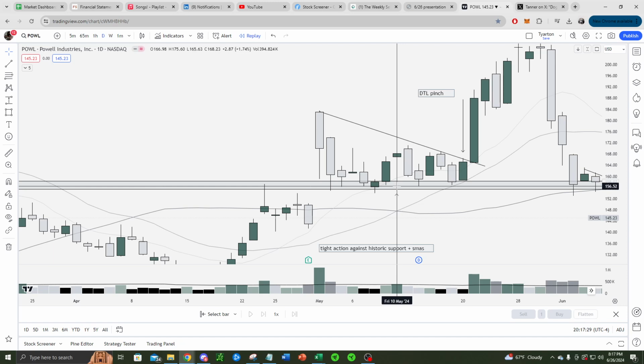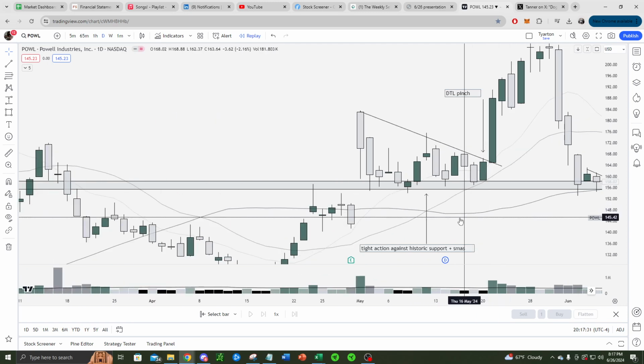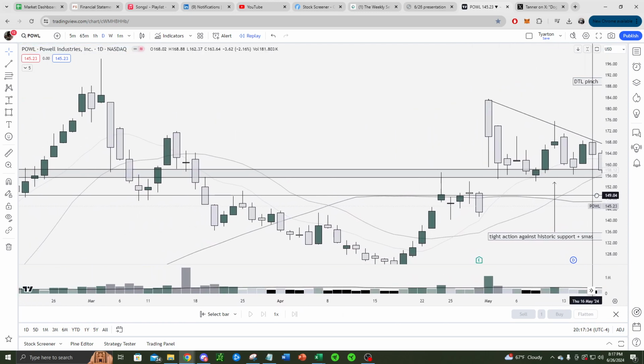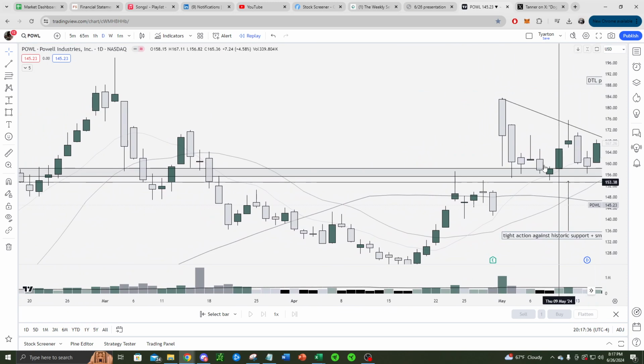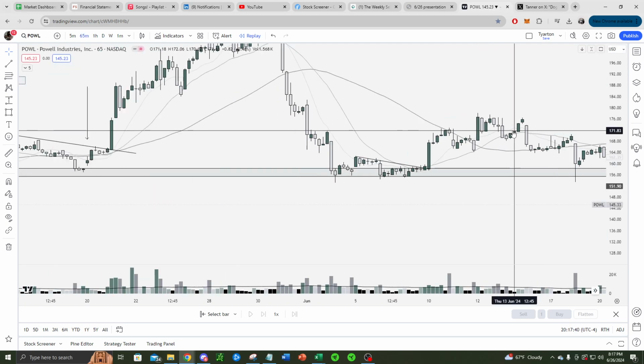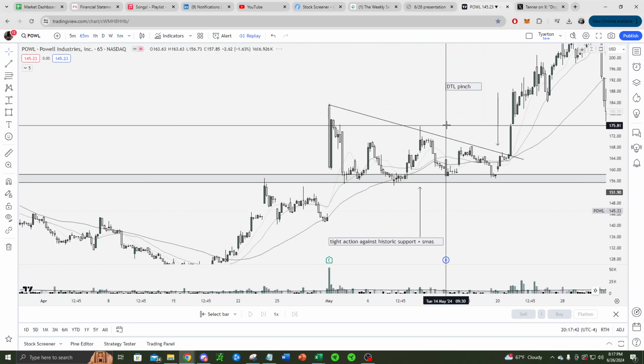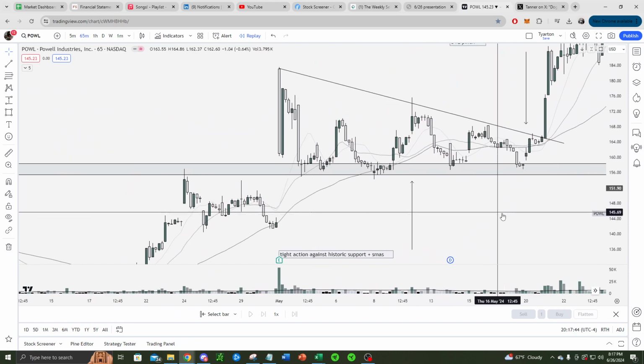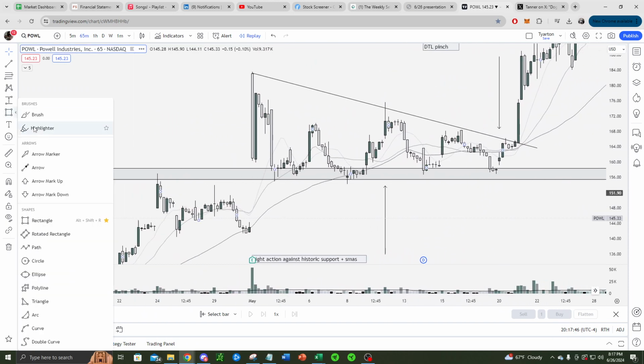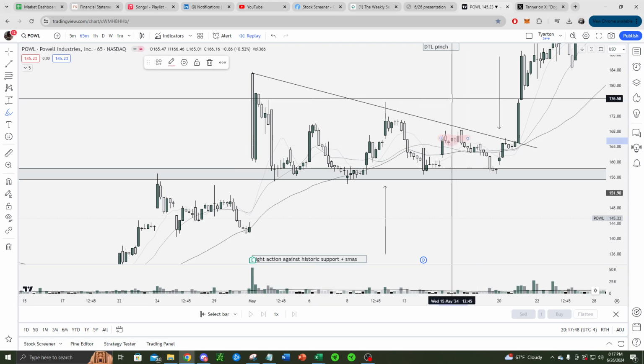So in this case, just looking at the daily, and when I had noticed this one, I want to say it was like here. So all I had seen was this. And if we go ahead and zoom into the 65 here, at the time that I first picked up on it, it was right in here.